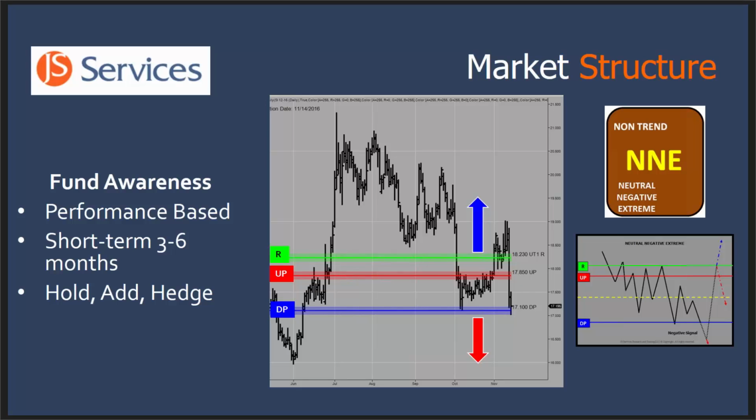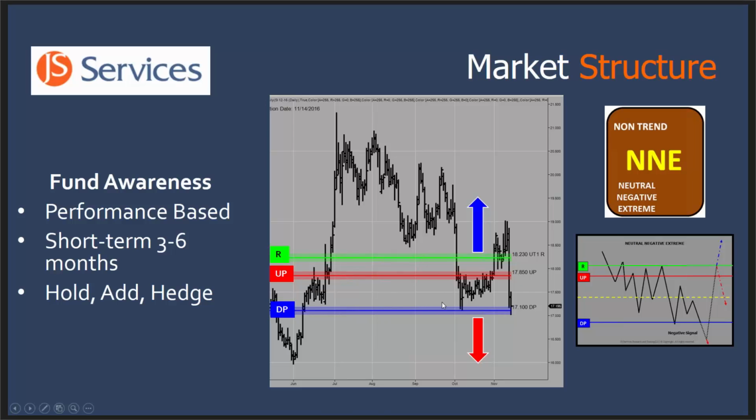The funds don't care if the market goes through the point of control, and the point of control is also this trend line and this fib and this that, and there's all this confluence. The fund really doesn't care. Their short-term outlook is 3 to 6 months. They come into the session knowing they're either going to hold, they need to add, or they have to hedge. What they want to know is, where's the state going to change? Where is structure broken so that I need to do something? So they're focused on the structure of the market.